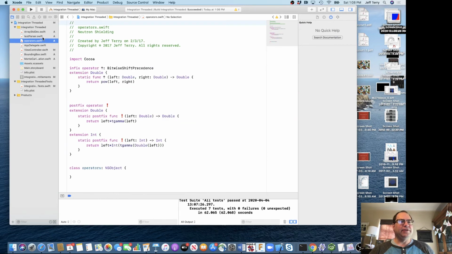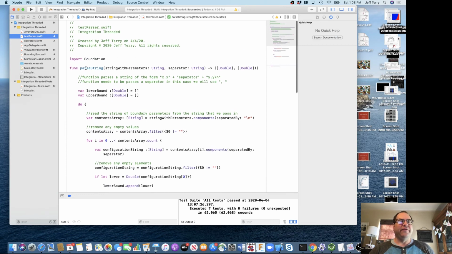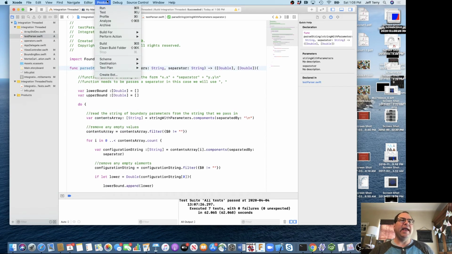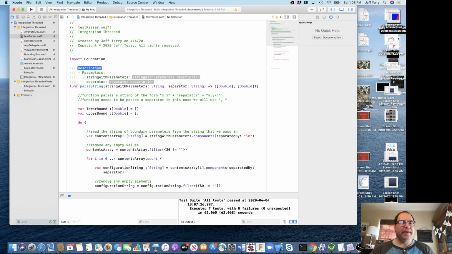And so we actually do want to do this. So we want to go into all of our functions and add, using the editor structure, add documentation.